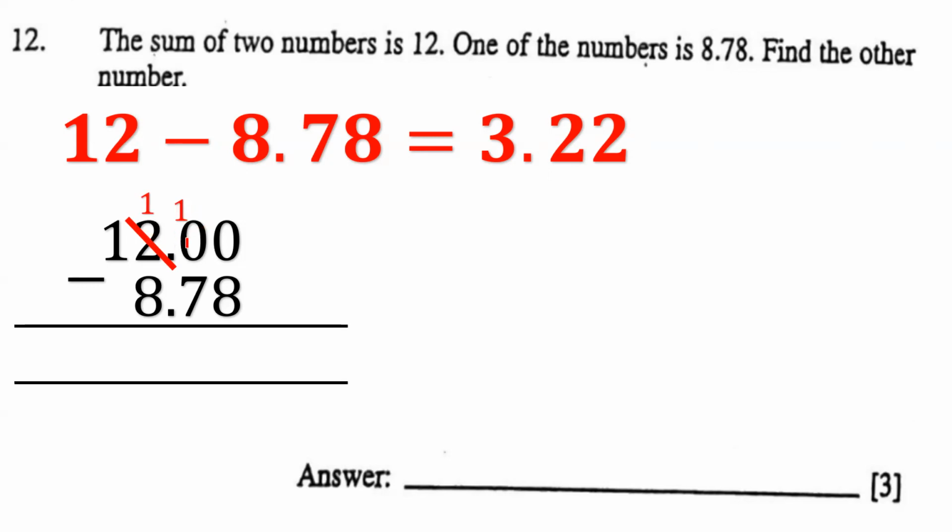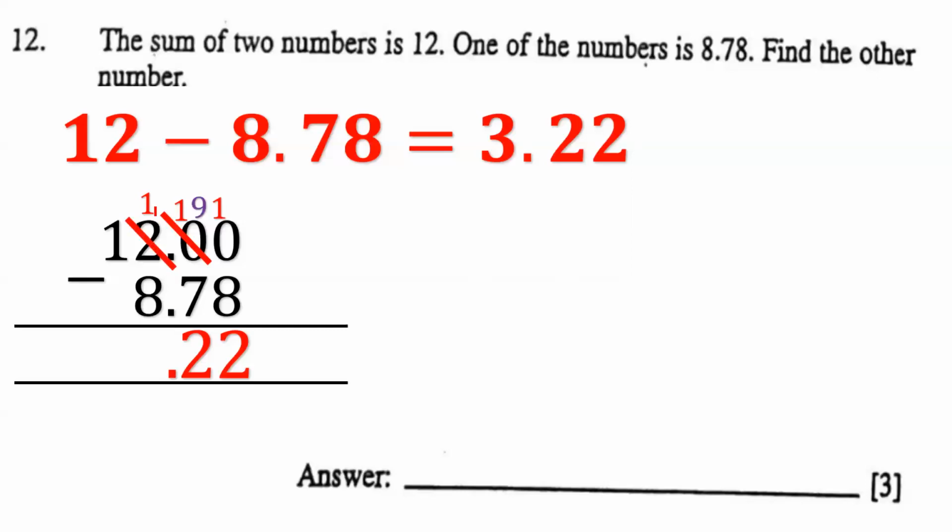And so what is 10 minus 1? Well, 10 minus 1 is 9. We'll be borrowing from this 1 to get 1 to here. And so now this is 10 minus 8. What is 10 minus 8? Well, 10 minus 8 is definitely 2. And what is 9 minus 7? Well, 9 minus 7 is definitely 2 as well. Do not forget to put the point.